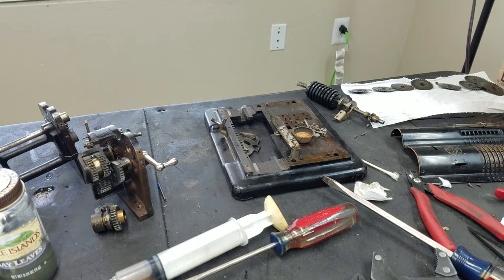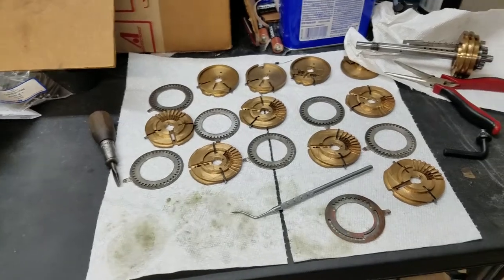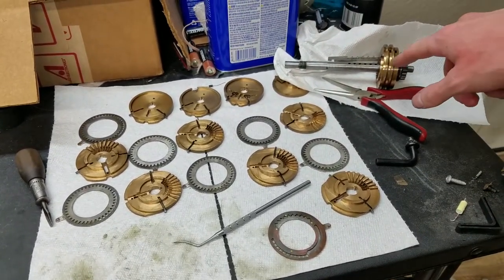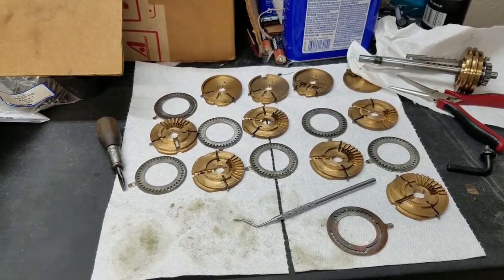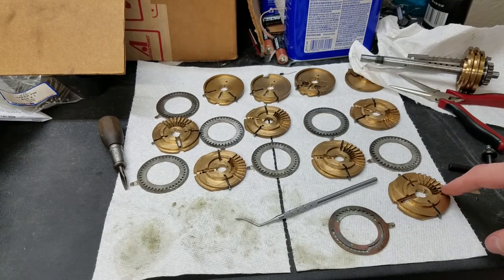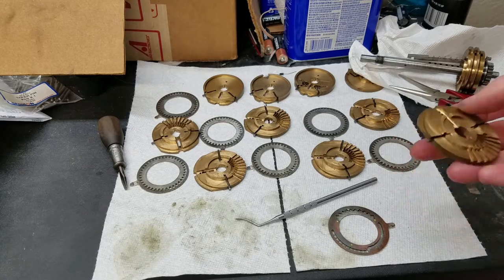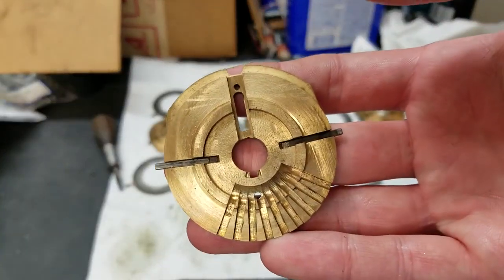So I guess that's about all I had to say for now. Like I said, I'm pretty satisfied with the couch, so hopefully we can do just as good a job with the rest of this. You can see these cleaned up pretty well. I already started reassembling a little bit there. I'll go over how these pieces fit together probably when I get closer to the end. But you can see these are pretty nice pieces here.